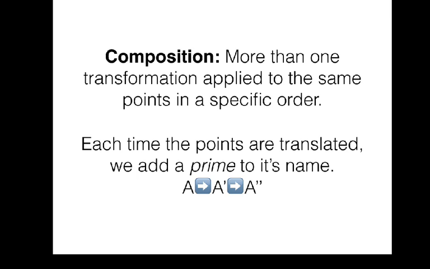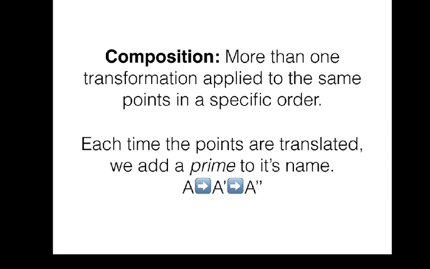Finally, the last thing that we're going to be talking about in this chapter predominantly is composition. It's more than one transformation. And so now we know 3 different transformations. We know translation, that's picking it up and moving it. We know reflection, that's where I mirror image it over a certain line. And now we know rotation, where I'm actually rotating it about the origin. A composition is, all I'm saying is that it's 2 different transformations in a certain order.